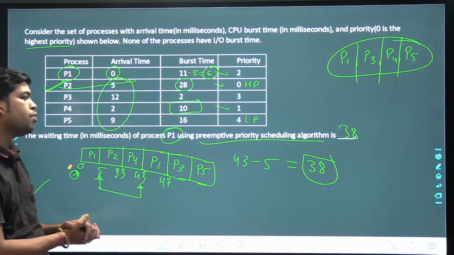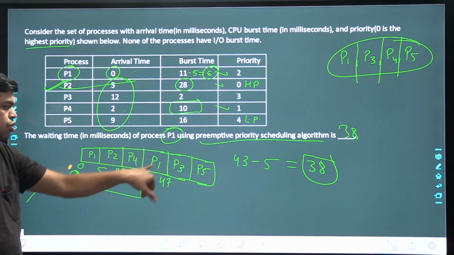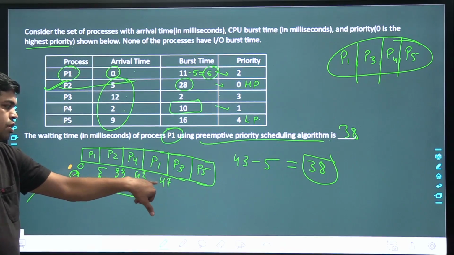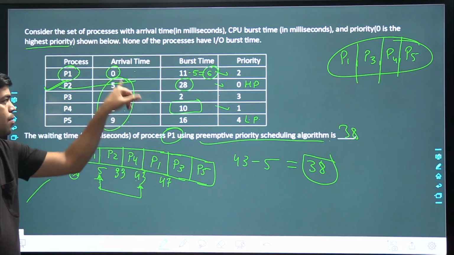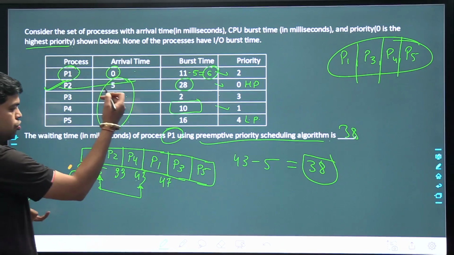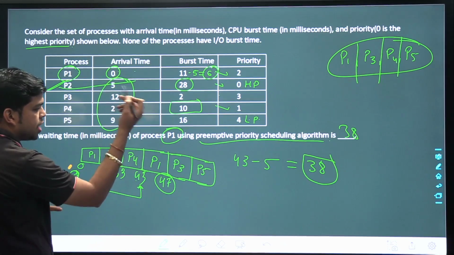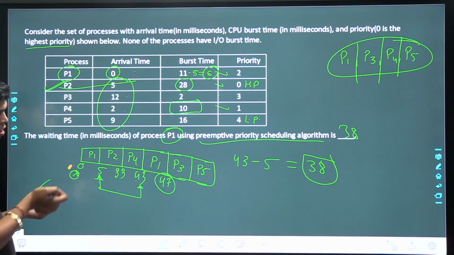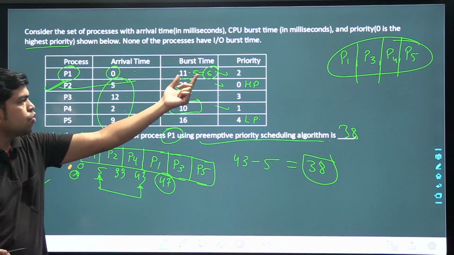For 38 units of time, process P1 waits. We don't need to solve the complete question because we need to check only the waiting time of P1, and P1 finishes here. So you can also subtract: 47 minus arrival minus burst. There is no arrival, so 0. So turnaround time is 47 minus burst. If you subtract 47 minus 11, that is okay. So that is 43, and after that we execute for 6 units of time.